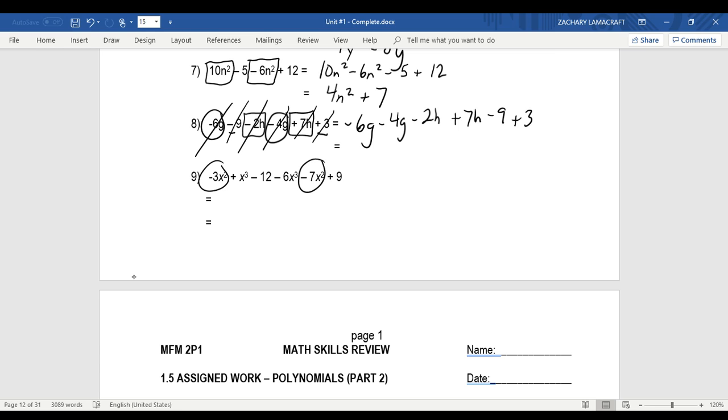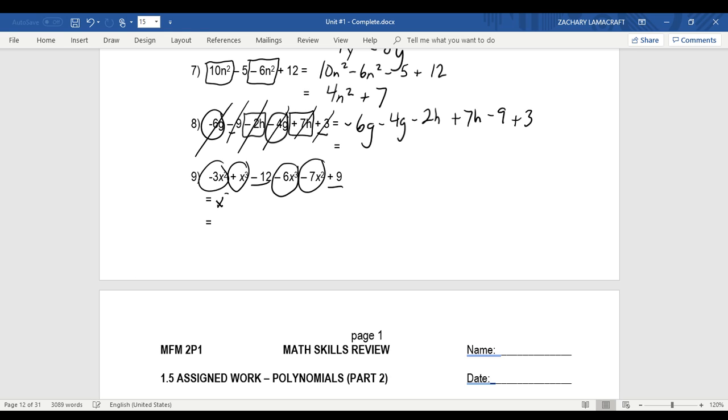Awesome. Someone else for some others? And negative 6x to the power 3. And then we're left with, yeah, negative 12 and positive 9. So make sure that we always take on those signs with it, okay? So when I rewrite this, I'm going to cross them off as I go. Now, you typically start with the ones with the highest exponent when you're rewriting these, okay? So in this case, it's the x to the 3 is what we're going to start with.